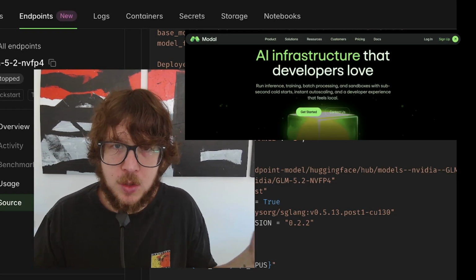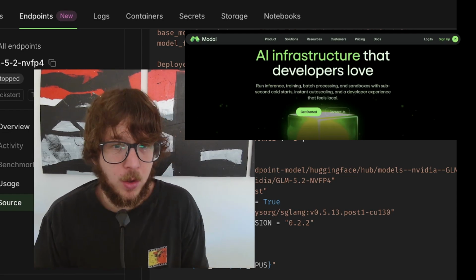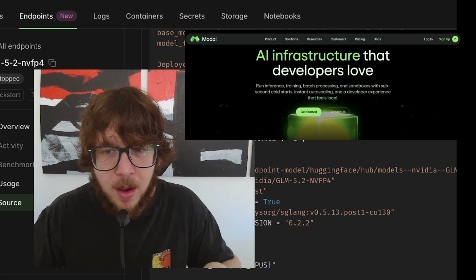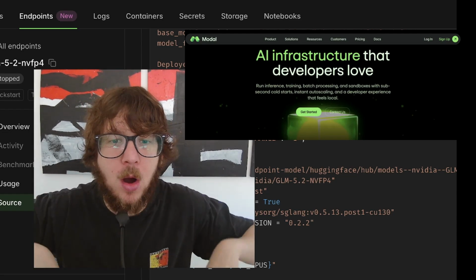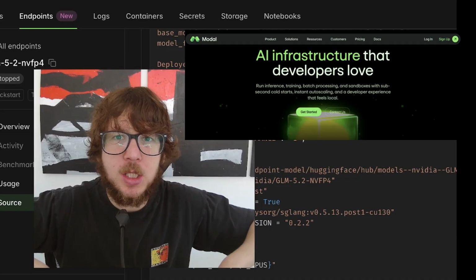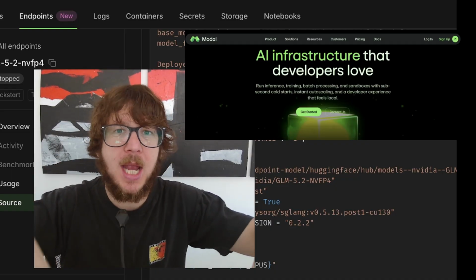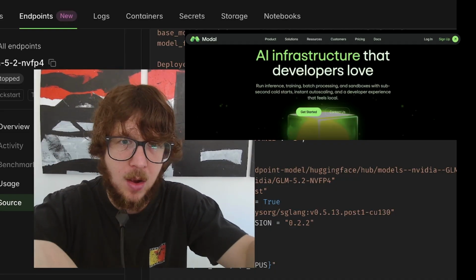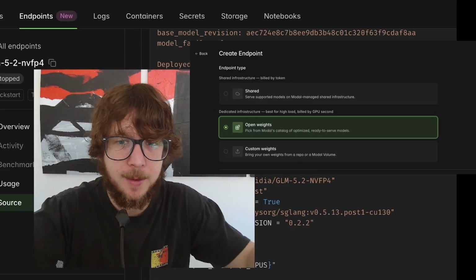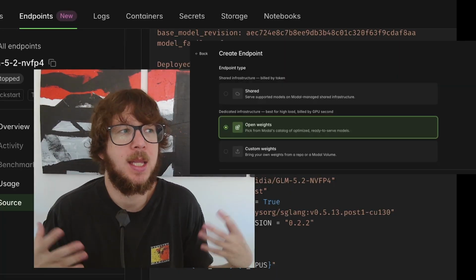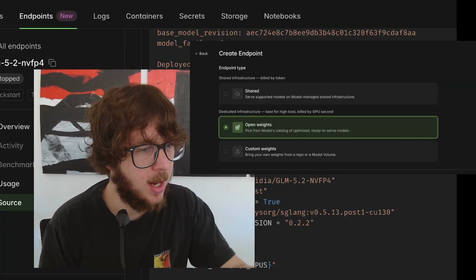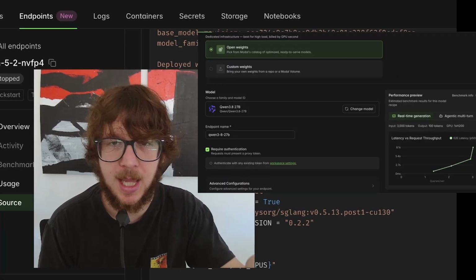So we're looking at a service called Modal. Many of you probably know Modal. For those that don't, this is not a new company. It's been around for a while, and many people are doing this, okay? What you're going to do is create an endpoint, and you are offered free credits to try this out. So I encourage you to do that, just to see if maybe this is something that you could get going in the future. You're going to go ahead and choose open weights and choose something like Qwen 3.8.